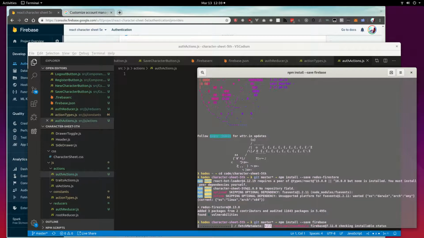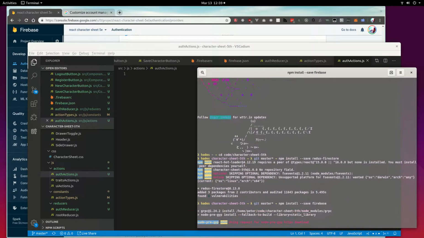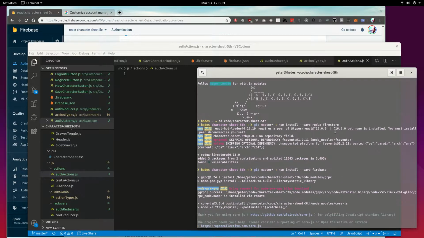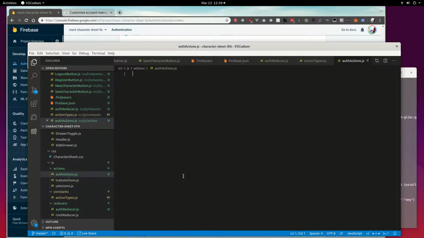Let me just double check while this is installing what we need for sure. Redux Firebase, Redux Firestore, Firebase, and we will need, okay, there we go. Did I get Redux Firestore yet? I did, okay, so we got those.